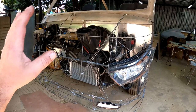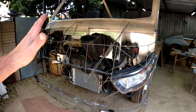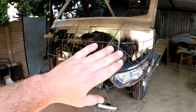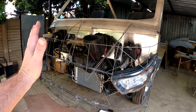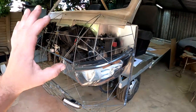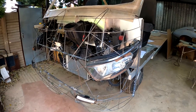And then I'm going to use some normal household wall filler, and I'm going to put a lot of filler on top of all of that, and then I can start sculpting this whole nose to look exactly the way that I want it before we can start making a mold off of this plug. So I'm going to do that now.